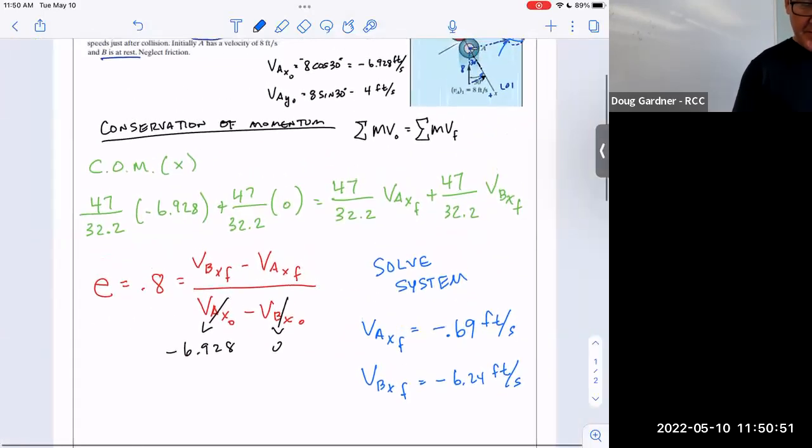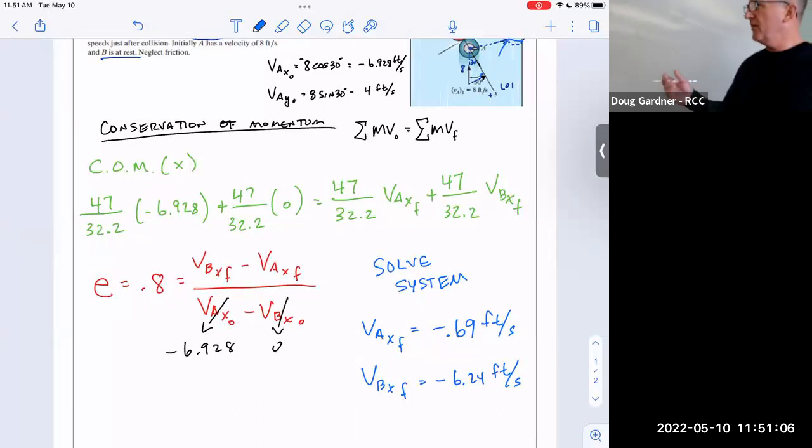Interestingly, notice it got most of the speed. It got almost all of it. Isn't that kind of strange? Do you have any experience with playing pool where the balls are fairly heavy? That's actually true, isn't it? The new ball gets all of it. Have you seen that? I don't even know what that thing's called, but you have those 5 or 6 steel balls hanging from strings and you do this kind of thing. I forgot what that thing's called, but that's kind of what's going on there. It smacks into them and then it kind of stops. And then the one on the other side shoots out. Well, that's what's happening here, isn't it? Most of that energy actually went into the other ball.